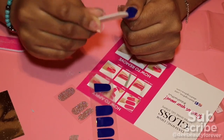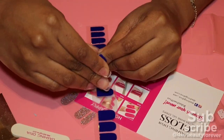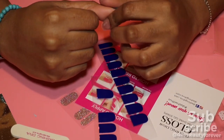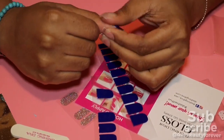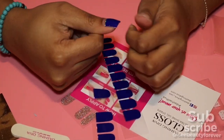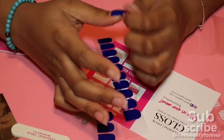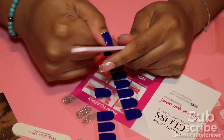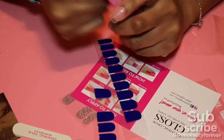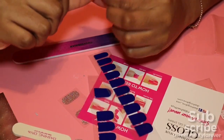And then I'm just using the little nail file in order to smooth it out a bit and get all those ripples and bubbles out. Then I'm going to put on my other finger. I honestly don't know why I did that. But anyways, I did it and it came out good. It came out popping. What I like to do is bend the excess over and then file that excess polish off. And I don't know why I'm using this Target one again. But anyways, the end product came out so popping.